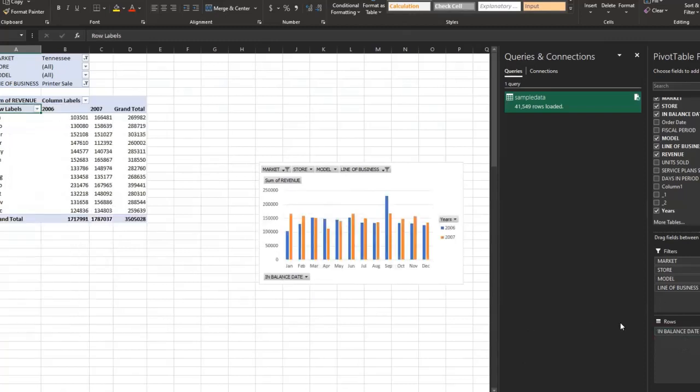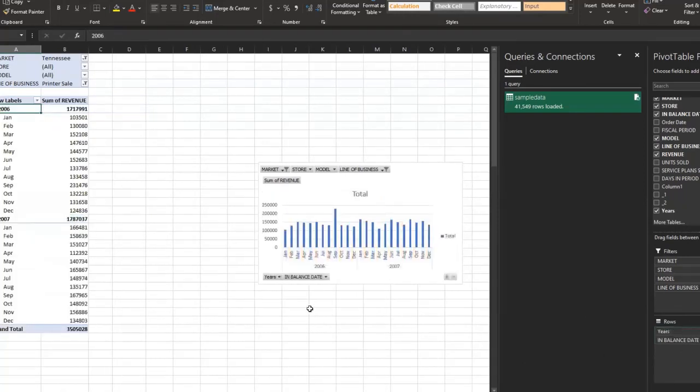So what's the difference? If I pull that back there, what do I get? What I've gotten here is a month by month combined table. So each of these months combines the revenue for that month for that year. Okay, so that's 2006, that's 2007. But that's a little clunky.